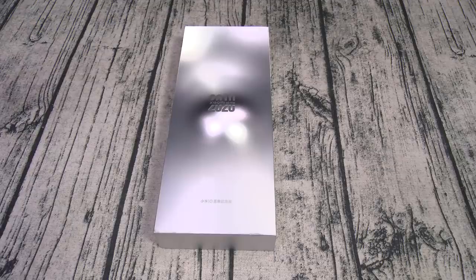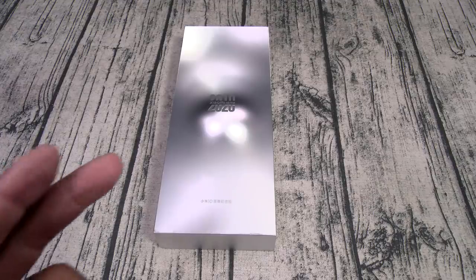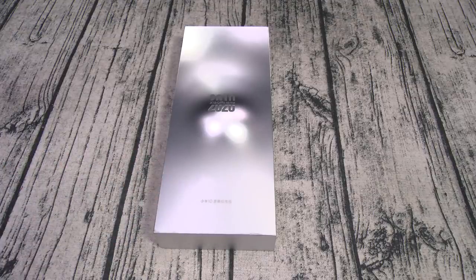Now that's 386 for the PPI Patrol. You got Gorilla Glass 5 on the front, 6 on the back. You got HDR10+. The phone reaches 800 nits brightness, and you got a 120 hertz refresh rate. Next, for the processor, got the Qualcomm Snapdragon 865 with the Adreno 650 GPU. Now, what does that mean in English? Flagship specs, bro. Flagship specs. Now, you got 8 to 12 gigs of RAM, 128 up to 512 gigs of storage, no microSD card slot for expandable memory. Now, check this out.